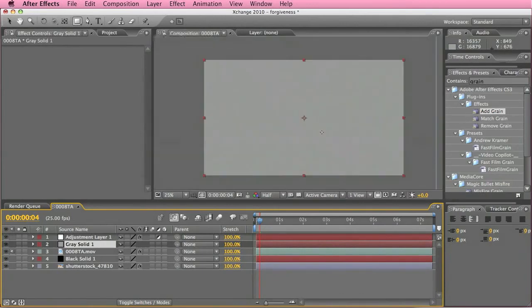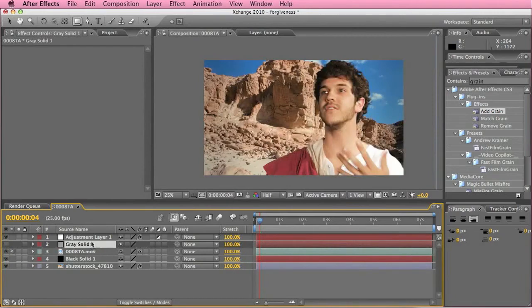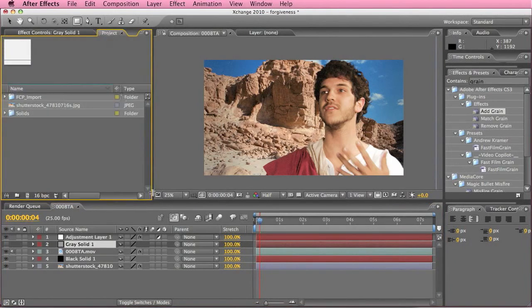So you can render 20 seconds of that out, which will be a lot quicker. Then throw that over the top of this footage and loop the grain, and put it as an overlay, and the gray will key through, and you'll have your grain.